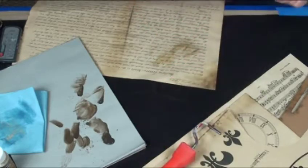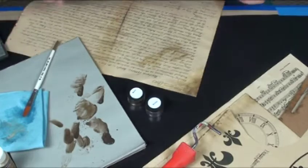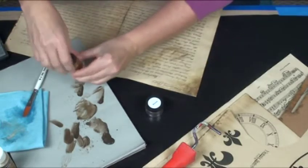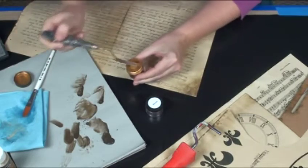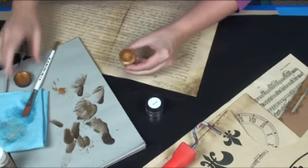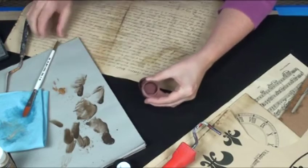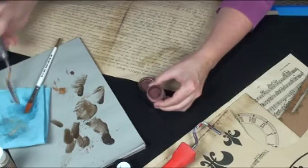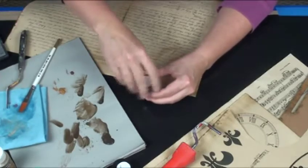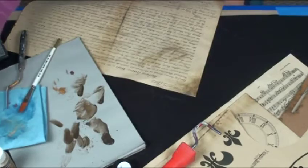I think a really fun thing to do would be to give it a little fleck of metallic. Let's do that next. I'm going to use just a little bit of brass, which is a very nice bright gold color, put on my palette. And maybe a little bit of bronze, which has a nice rusty red kind of look. You can mix these if you want to. You can put them in any medium, clay, anything, except water, which they'll brush off if you put them in water.